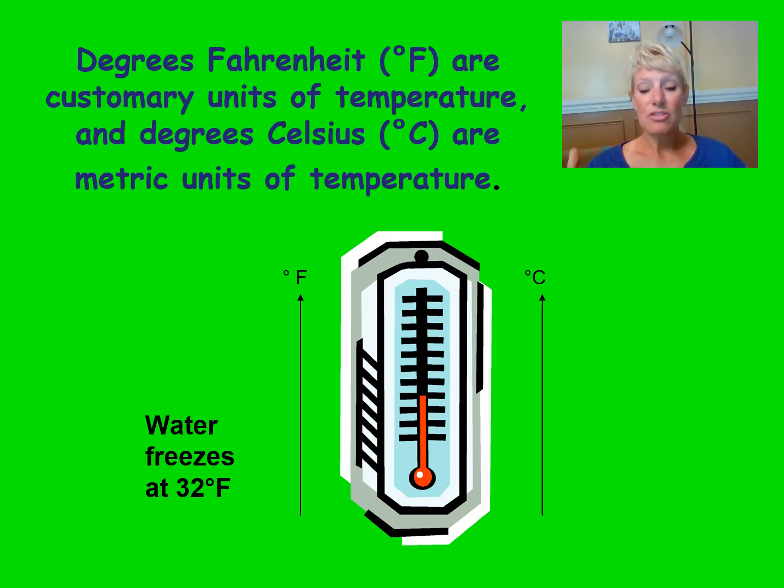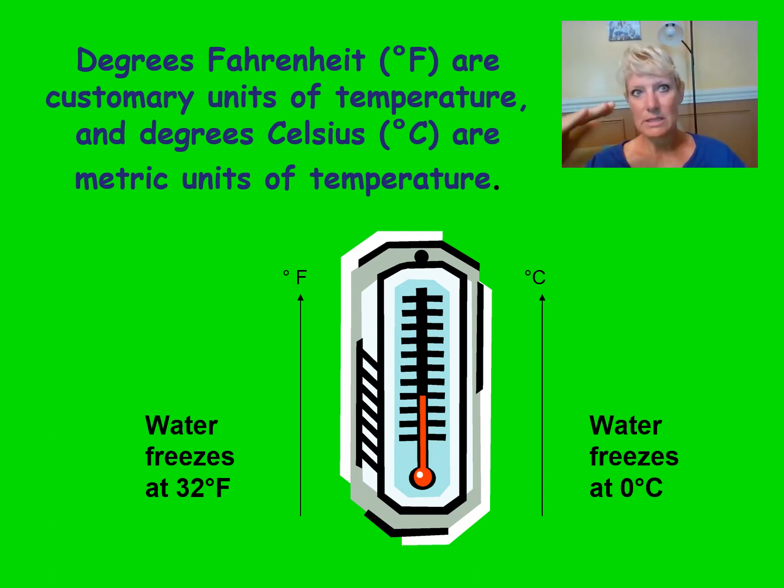Water freezes at 32 degrees Fahrenheit. That's when water freezes. And water is going to freeze in the Celsius area at 0. That makes a whole lot of sense to me because 0 means nothing, so it would be very, very cold. Where 0 for us would be extreme, like nobody gets 0 for us.